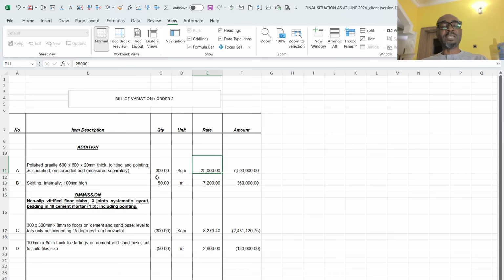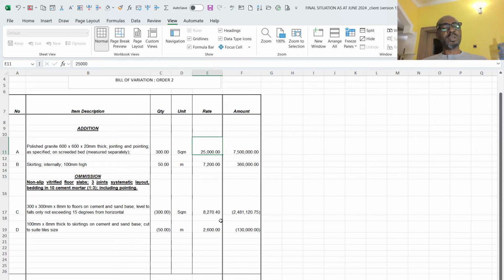So I now did the computation, and I have a 7 million. But because there is a 700 total square area that I'm supposed to tile in the bill, but now I am replacing a 300 square area with granite, so now I omitted that 300 from the 700 square meter provided in the bill as rectified tiles. And the bill rate is 8,270.